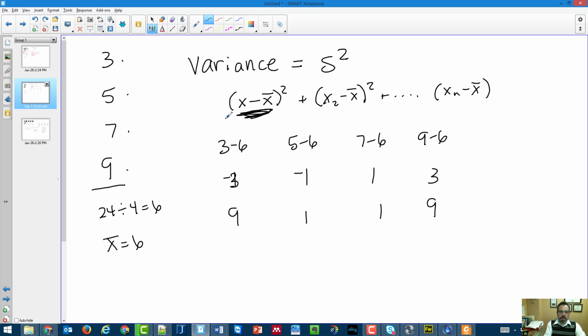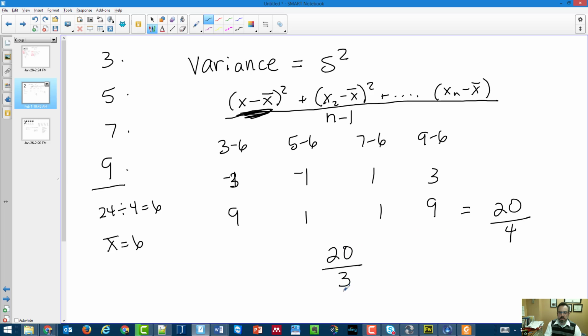Now, the next part in the variance is to take all of these things, and with a sample, and this is kind of strange when we find this, with a sample in statistics, we divide it by n minus 1. When we normally find the average, I'd say let's add all these things, 20, and let's divide it by 4. That's normally what we would do for the average. But in statistics, we're going to add all of them, so 20, and we're going to divide it by n minus 1. So we're going to divide this by 3, and we're going to end up with 6 2/3, or 6.66. So that ends up being the variance for this number.